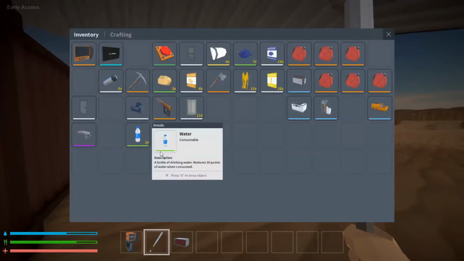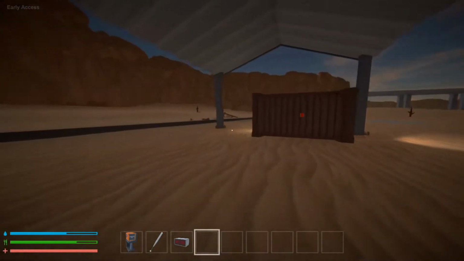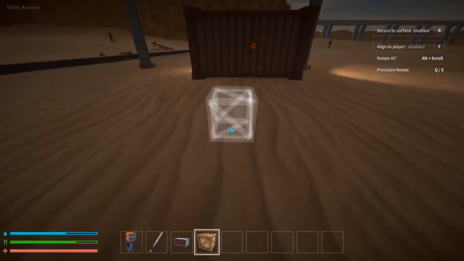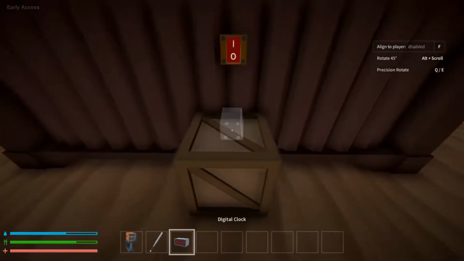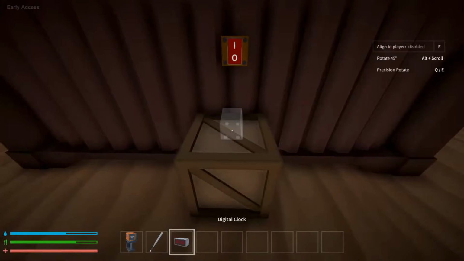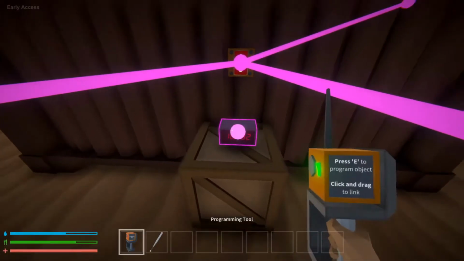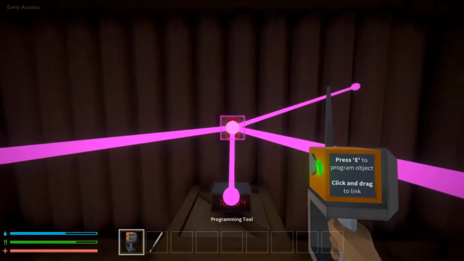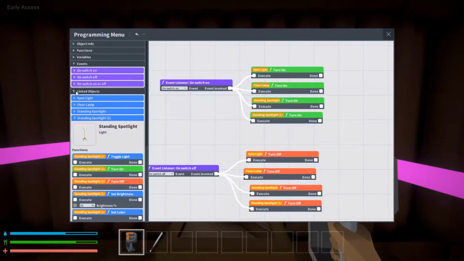Now if you want to get a little bit more complicated, we have this little digital clock here. We're going to come grab one of these. Throw that down in our toolbar, set it right here, grab our clock, let's rotate it a little bit. I think that's the front, yep. And we're going to link that to there.